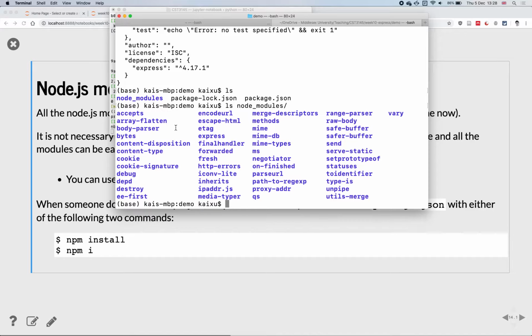Does that make sense? If you don't include the node_modules directory in your GitHub, anyone who checks it out would not have this directory or any files underneath it, but you would still need them, because otherwise it will not run.